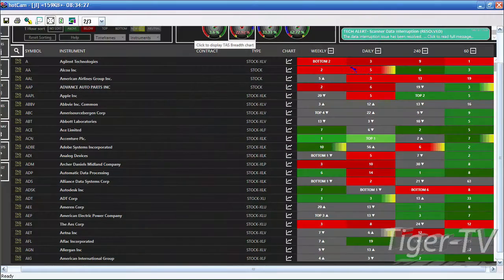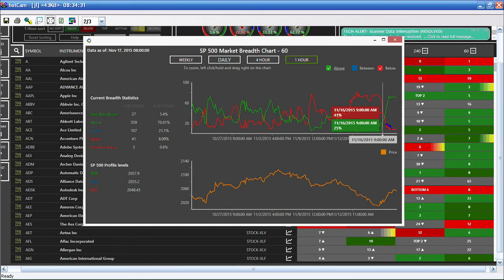Getting into this breadth situation, trying to explain it as much as possible. This is our 60-minute breadth. We talked about green above red, red above green, green above red, a long opportunity in the short term, but we're always referencing those major inflection points and boxes, or profiles as we like to call them.